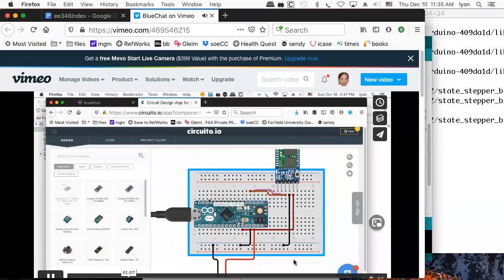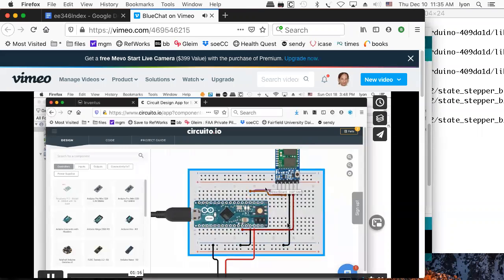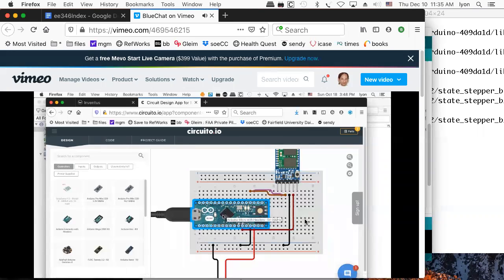to go down to the ground, which is over there on the Pro Micro. Also, when you use Circuit I/O like this, it gives you sample code. The transmits and receives go to the transmit and receives over in here on the Pro Micro. The sample code is totally useful because it'll let you bootstrap the hardware, and you get to know for sure that things are working.